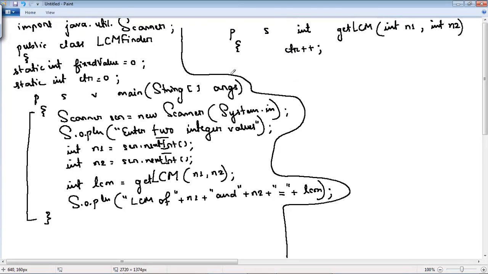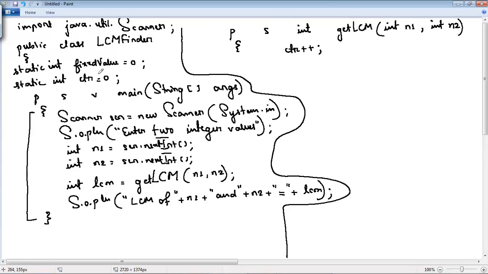But now you have got the answer of why I have declared the CTR variable as static. Because I need these variables within this method getLCM, and I want these two variables to act as global variables. Actually, in Java programming, there is nothing like a global variable.